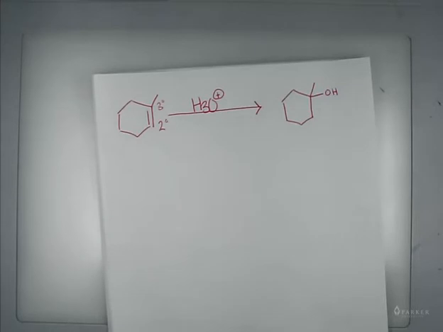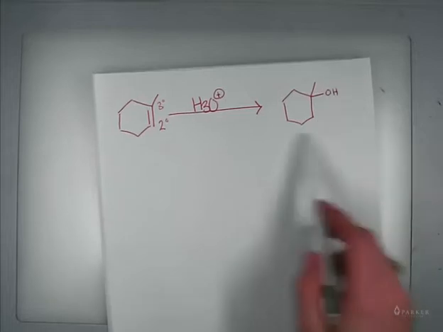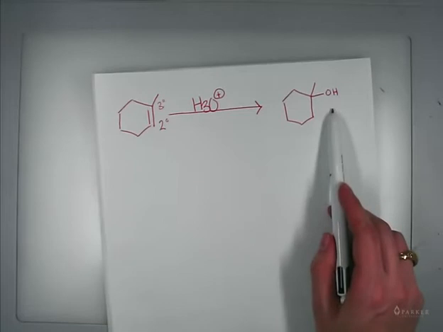Okay, and if I wanted to add a bromine there instead, what would I have put over the arrow? HBr. And if I wanted to add a chlorine to the lowest degree carbon, what would I put in there? HCl, H2O2. Okay, because I get the question a lot, how do I know what to put on here?